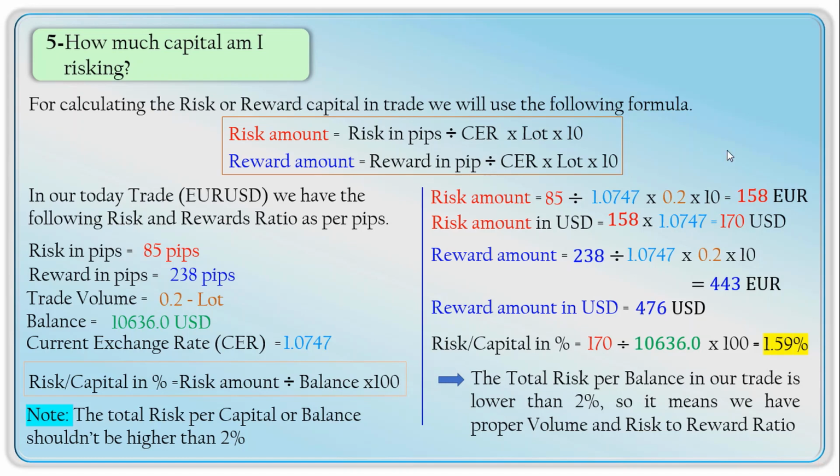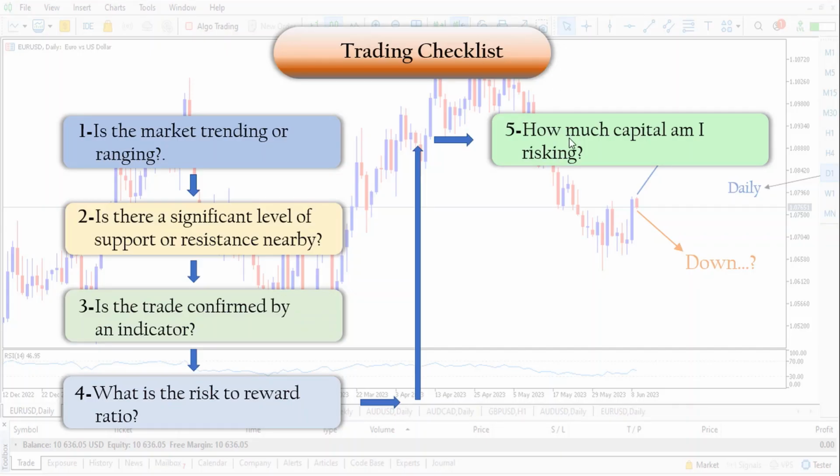After we've done the risk per capital percentage calculations, we'll refer back to our trading checklist, because there are two other important elements that we still have to apply before placing our order. So until this time, we already have applied 5 important elements of our trading checklist. But there are 2 other important ones that we have to apply in our market analysis prior to placing our order.